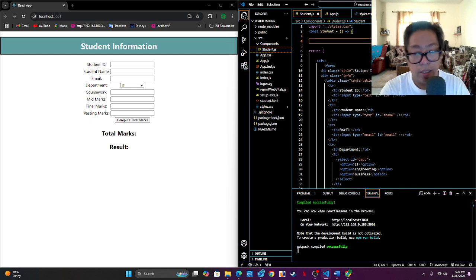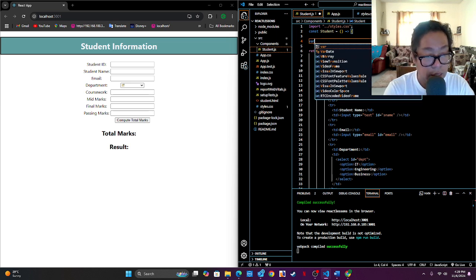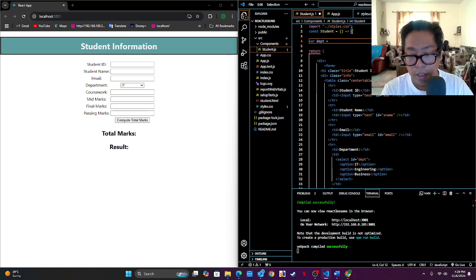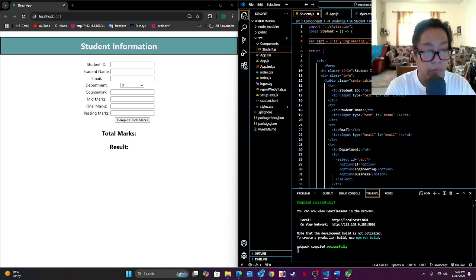So let's make a variable named dept, equals to a bracket like this. I will put IT here, comma, engineering, engineering department, and one more, let's say, for the business, right? So it has to end with a semicolon.